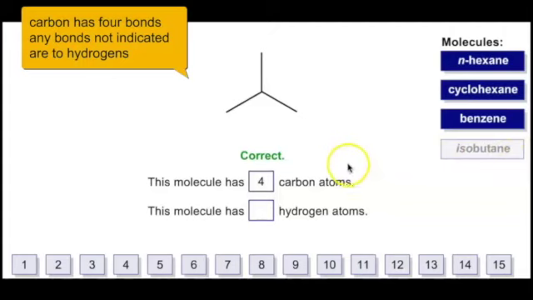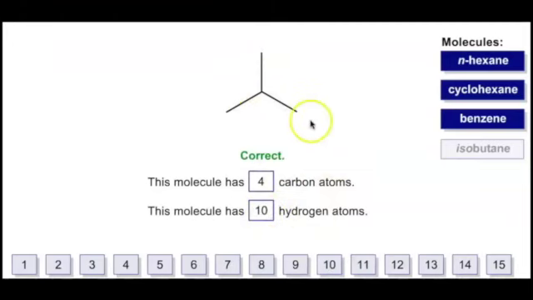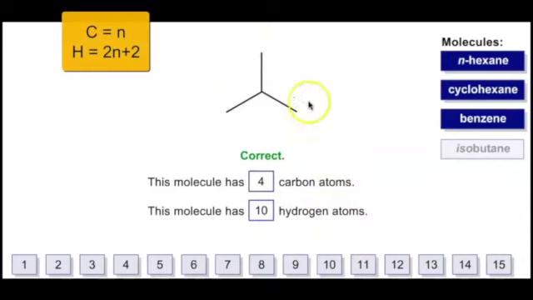So to determine how many hydrogen atoms, you look at each of these. This is 1 carbon at the end, and 1 line, the bond to the center carbon. That means there's 3 hydrogens represented here, and 3 hydrogens would be here, and 3 hydrogens here. So that's 9. This carbon in the center already has 3 bonds to those other 3 carbons. That means 1 more bond leaves 1 more hydrogen, so that would be 3, 6, 9, plus 1 more hydrogen, or 10 hydrogen atoms. This is also calculated using the alkane chemical formula. When it's only carbon and hydrogens and all single bonds, it's CnH2n+2.